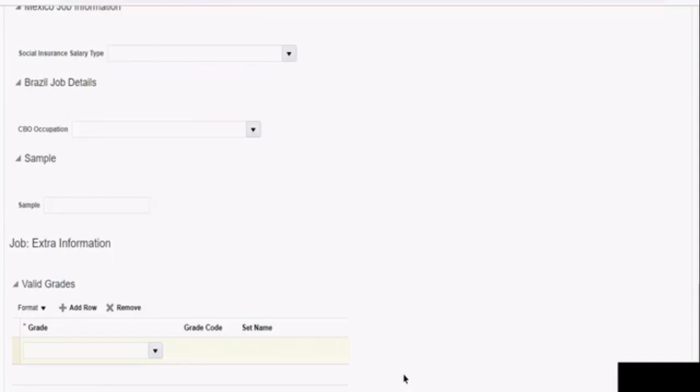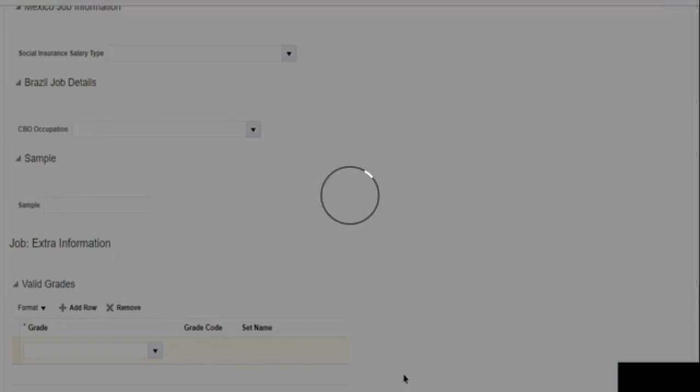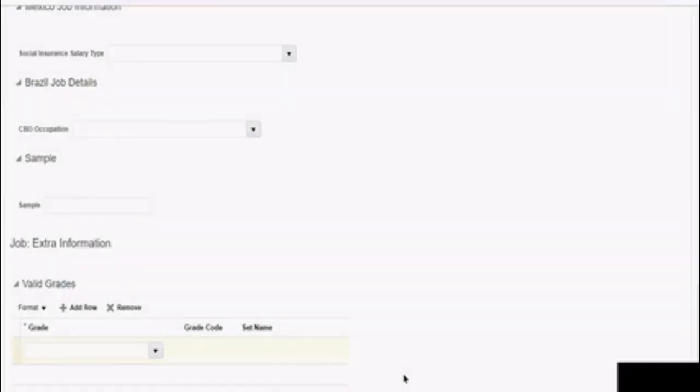For that, the task is manage grade ladder. Once you create a grade ladder, it will ask which grades you want to include. You can include A1, A2, A3. So it will create a ladder-like structure.